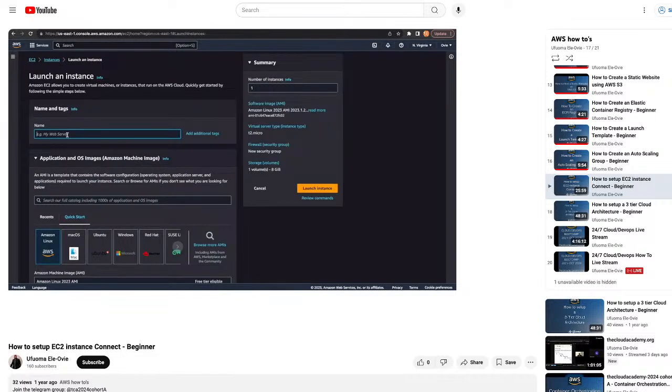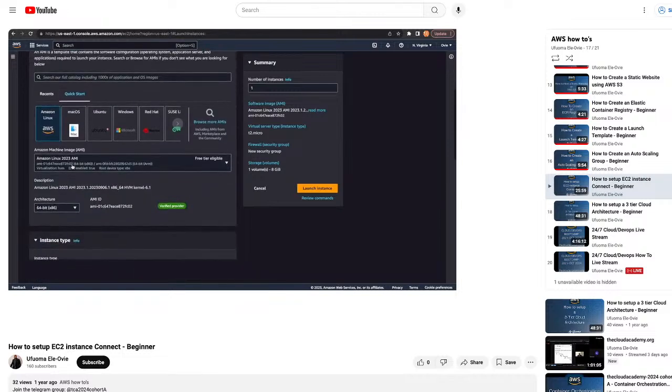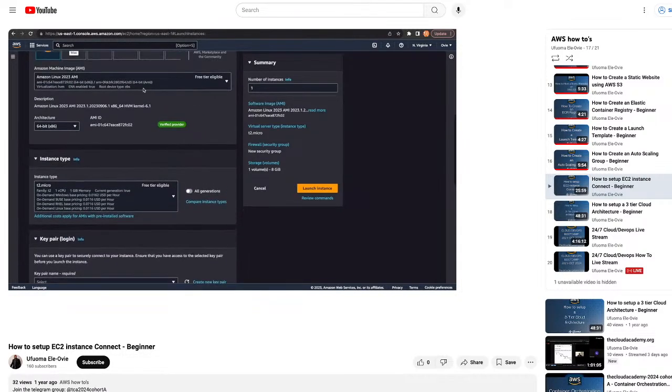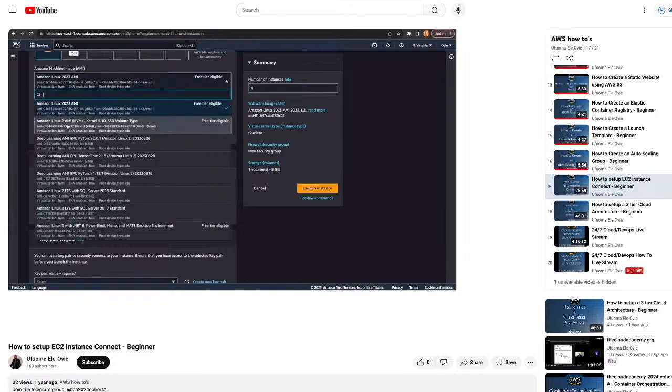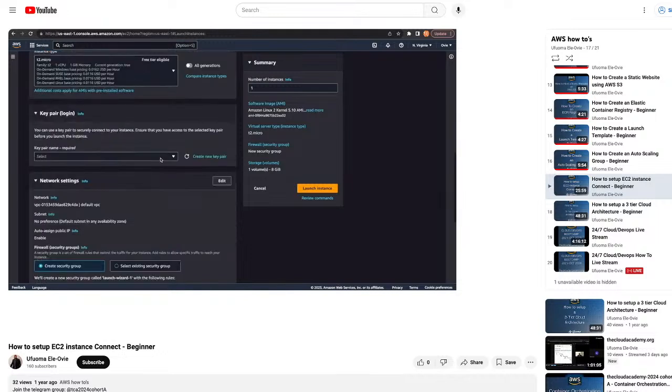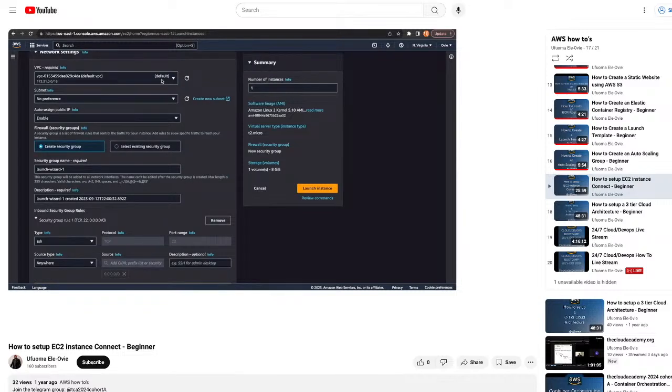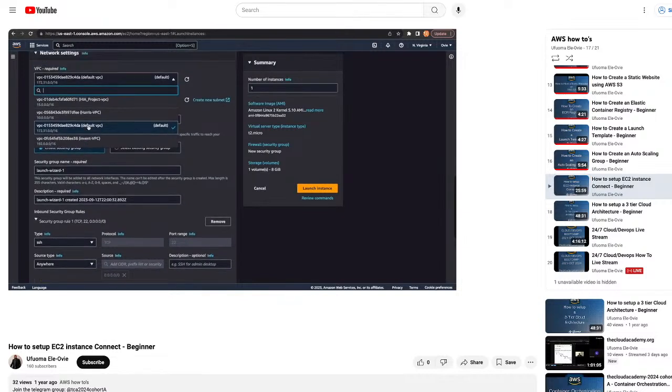So let's go to our EC2. Let's give it a name. We'll take Amazon Linux. I'll take Amazon Linux 2, still free tier eligible. I'm going to select my key pair, click edit, network settings, pick my VPC, so I'll refresh.